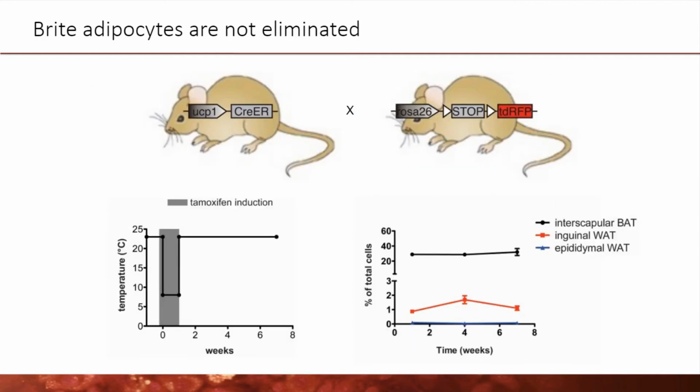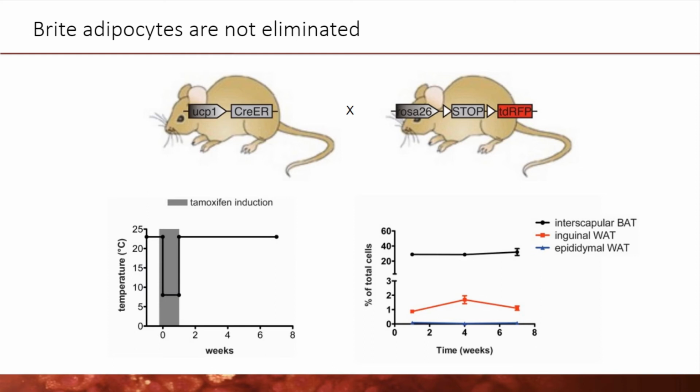So now that we know this, we can actually follow these cells and ask what is the fate, and also not just what is the fate, what happens to these cells and how do they behave in response to various environmental paradigms. So for this, we built several new models. The first one I want to introduce here is a tracing model, where you drive a Cre-ER expression, so tamoxifen-induced Cre expression, under the control of the UCP1 promoter, which then removes a stop codon in front of an RFP. So if you give tamoxifen, all cells that are at that time UCP1 positive will be labeled with RFP.